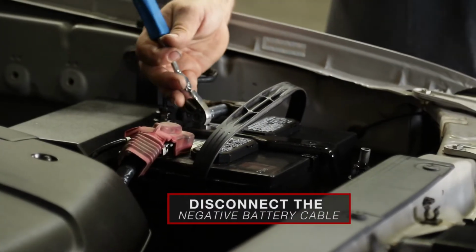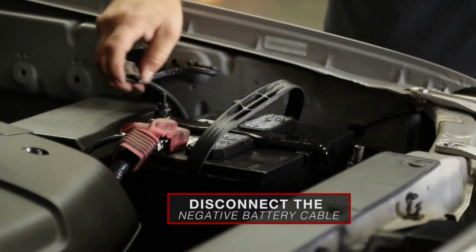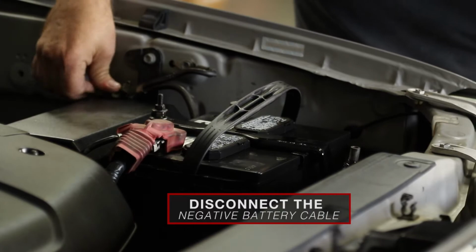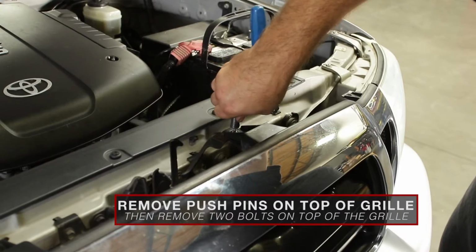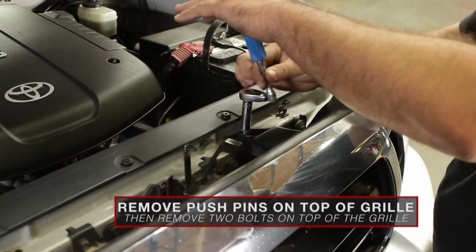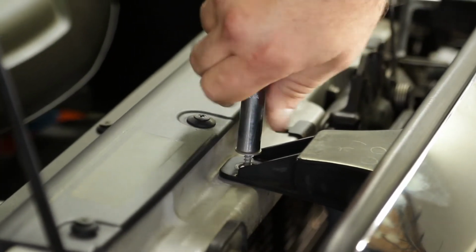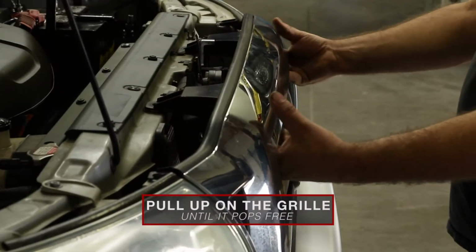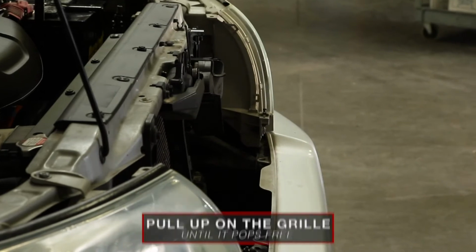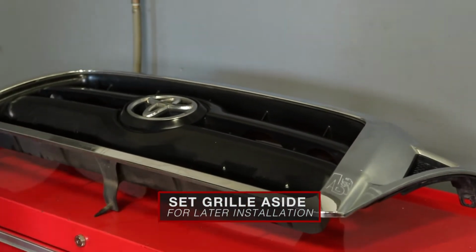These are the hand tools you'll need for the installation. Begin by disconnecting your vehicle's negative battery terminal. Remove the 2 push pins on the top edge of the grille. Then, remove the 10mm bolts on the top of the grille. Pull up on the grille until it pops free. Once the grille is free, set it aside for later reinstallation.